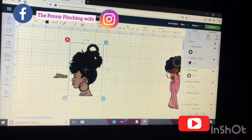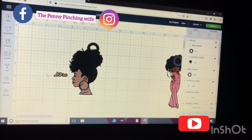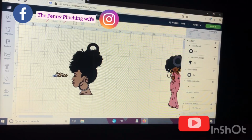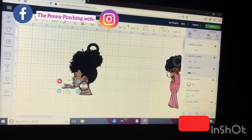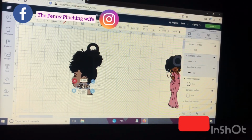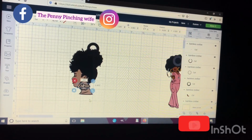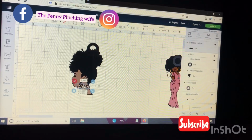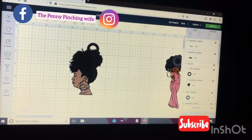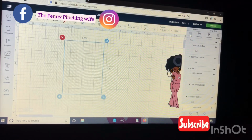Okay, so now that we have our key ring, I'll go ahead and put my Libra text in her earrings. And then if you could kind of see, the text went behind the earrings. So I'm just going to go back up to the top toolbar and click move forward. Or move to the front. So now that I have everything how I want it, I'm going to select all of it. Then I'm going to hit group again.